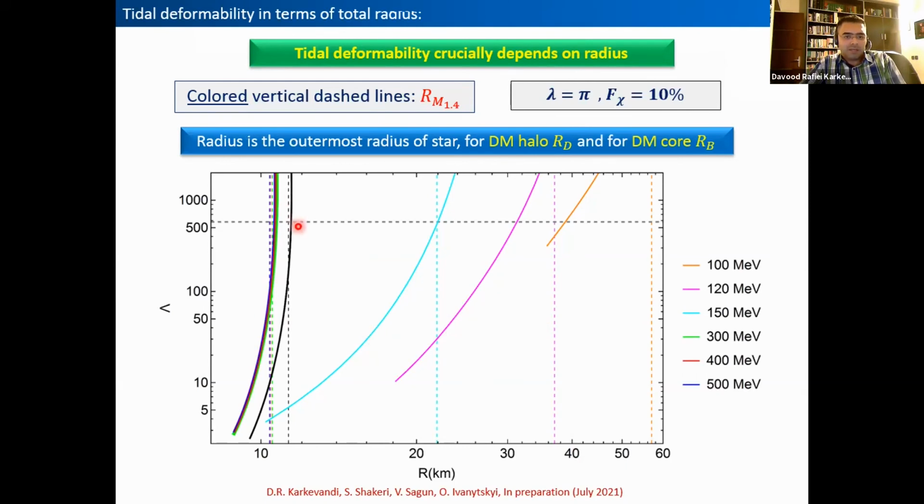deformability. As you can see here, I should say that the black solid line here is related to only baryonic matter, and you can see that for the DM core structures, the pattern of the radius is very similar to only baryonic matter, because the radius of the object is calculated based on the equation of state of baryonic matter. However, for the cases that we have halo, the pattern of the radius is not similar to the only baryonic matter curve, and we see an increase in the tidal deformability, obviously. And again, you can see the cross sections between the curves and the dashed lines here.